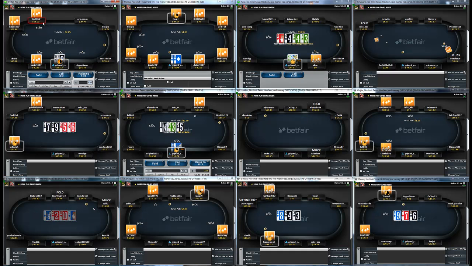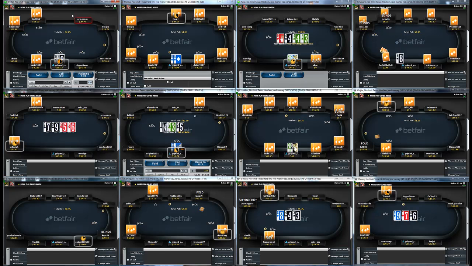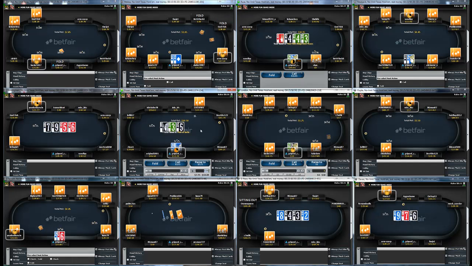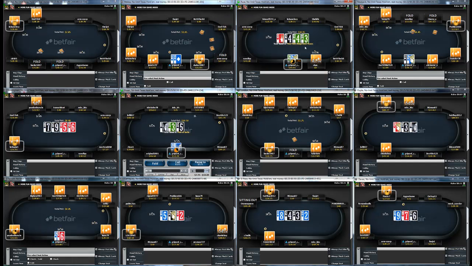It's 9-10 suited on table 1. It has decent potential in that I could get a multi-way pot, but I'm not guaranteed to have either of these guys call and not re-raise, so given the uncertainty, I'm just going to fold. And I'll call with the kings. Obviously, they're good.